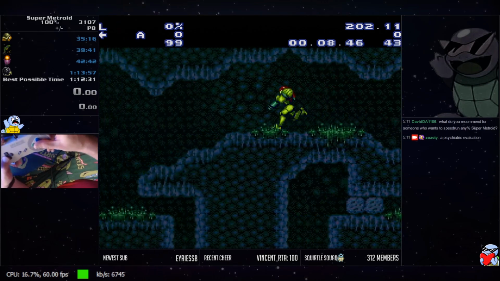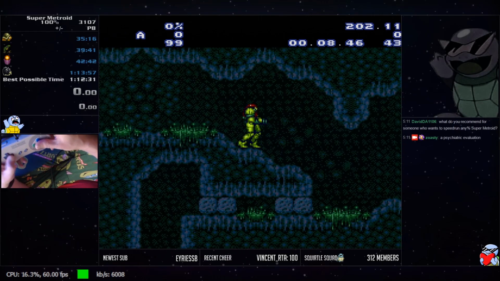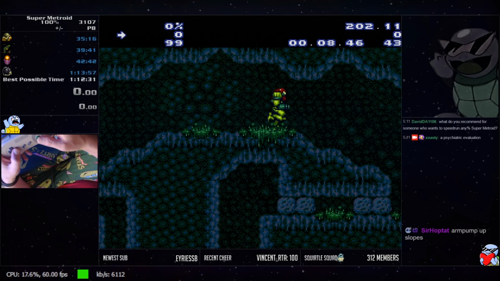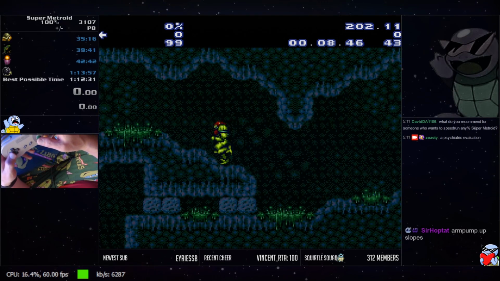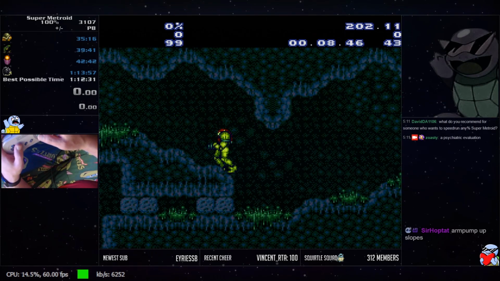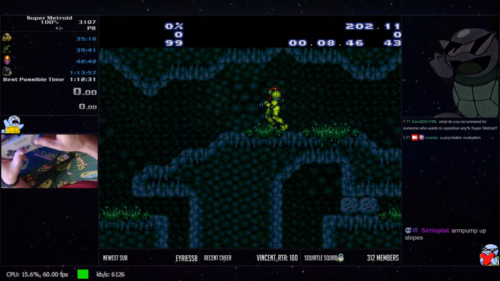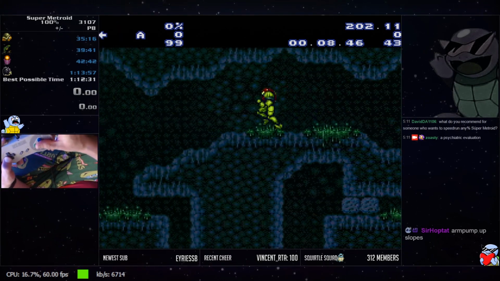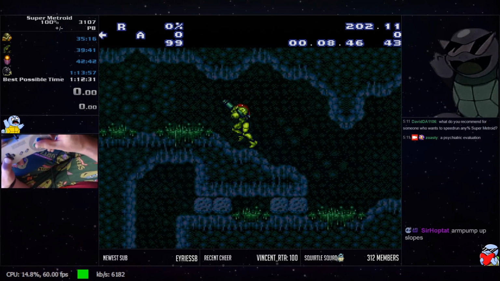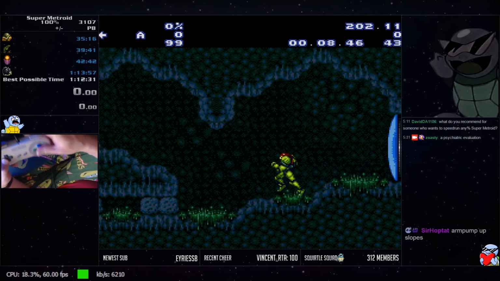Alright. Pumping up slopes is actually a really good thing. Slopes inherently slow Samus down, just in case you didn't know that. I think she gets like a 0.75 speed multiplier on slopes, something like that. So yeah, pumping on upward slopes is actually really good. It's more helpful pumping up slopes than it is on flat ground. So definitely worth it to arm pump up slopes.